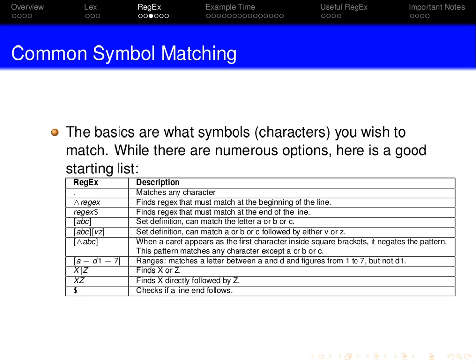Lastly, just a $ checks if the line follows this regex, which is why the earlier one, regex followed by $, finds regex and must match the end of the line. That works up here. But if you just want to match the end of the line, you can use the $ sign as well. Okay, any questions?